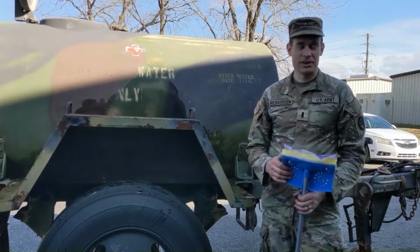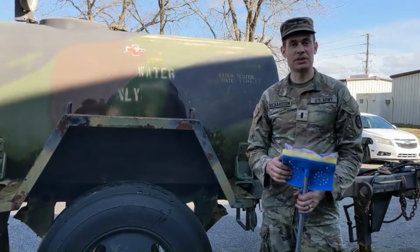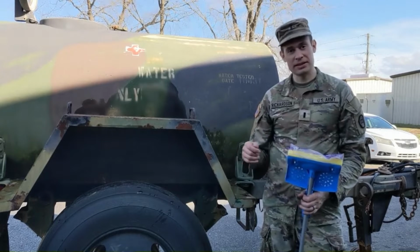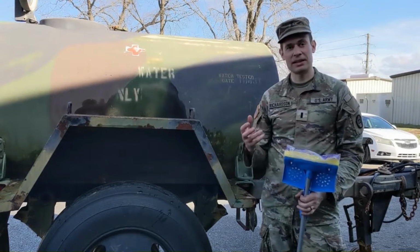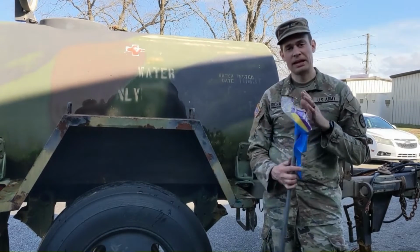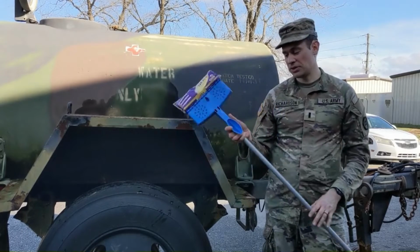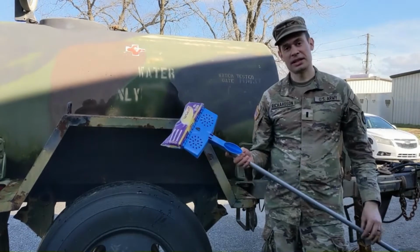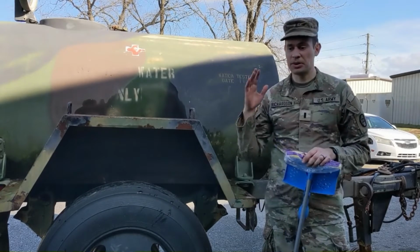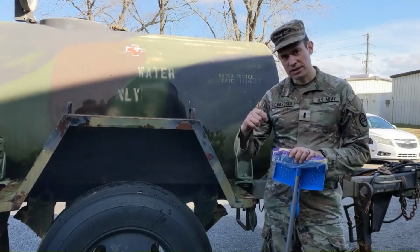If the water buffalo is really dirty, you might need to do more than just spray it out, but do a little bit of scrubbing. And if you do need to scrub the inside, don't use anything that's abrasive. You can get a mop like this for really cheap, and you should never get inside these things. You can use this to sponge the sides, the surfaces of the inside of the container, and that will get off any dirt film that might be there, and then you can spray it some more.